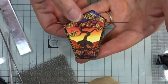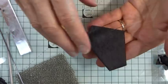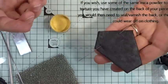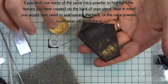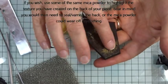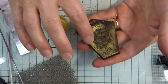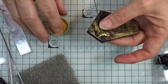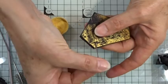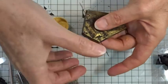that we've created. And then the last thing you can do if you want to, we've got a nice texture on the back, completely up to you, but if you wanted to make it match with the outside edge we've got here, then you can, as we did before, just take a little bit of mica powder on your finger and just spread it all over to highlight some of the texture. So he is now ready to bake.